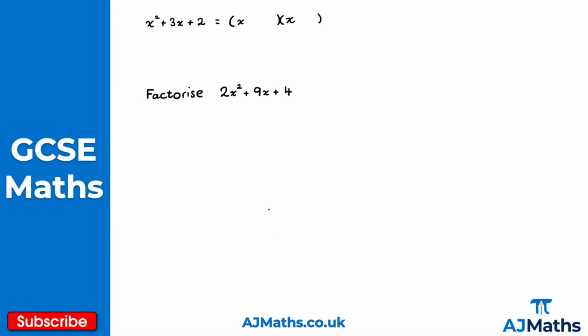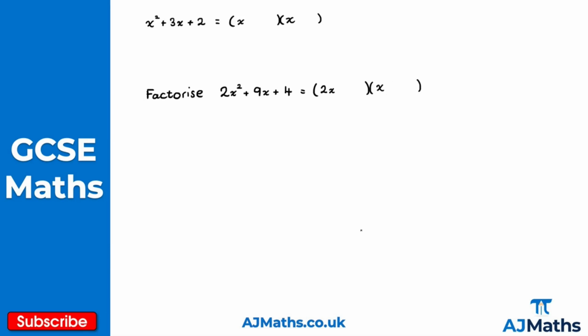Okay, so again, what we'd get here is a product of double brackets. That doesn't change. But what makes this slightly different now is for the first quadratic, the first term for each of these brackets was simply x. And that works because we had x squared. But now for this quadratic, because we've got 2x squared, what that means is at the front of one of these brackets we need a 2x. And at the front of the other bracket, we simply need x on its own.